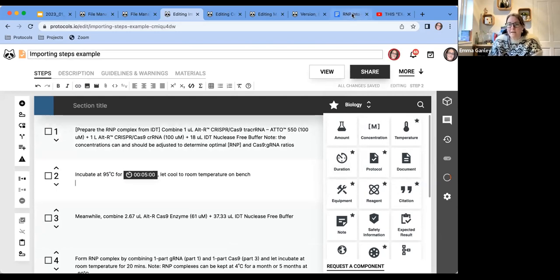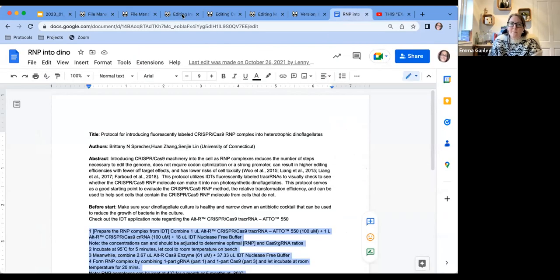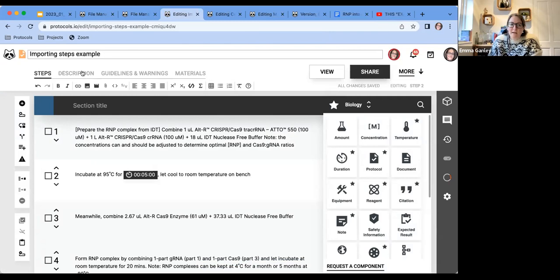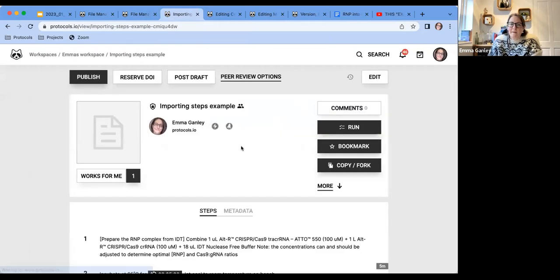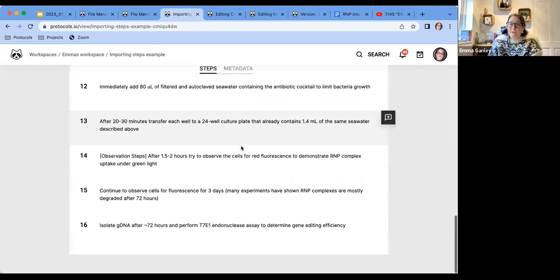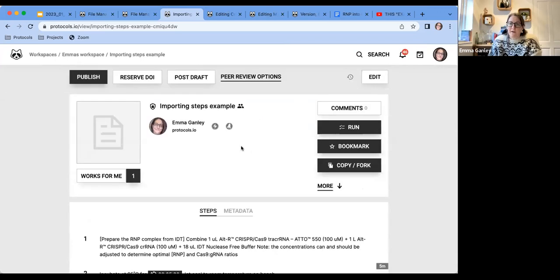I can also add in, obviously, the title, the authors, and so on, but that will be just more copy paste. But you can do abstract, citations, guidelines, warnings, before you start. So you can find the locations for the rest of that content. But that's a really nice way of creating your step-by-step protocol actually directly in protocols.io. So that's much more interactive and dynamic. You can go on and update that, add edits, add new versions, and so on as you may want to generate them. So that is the main part for that, uploading and importing existing protocols.